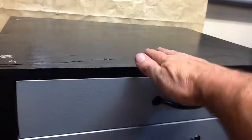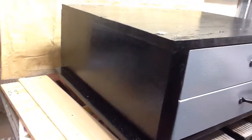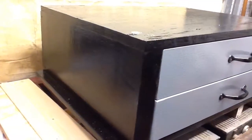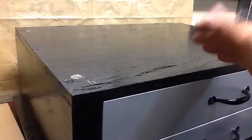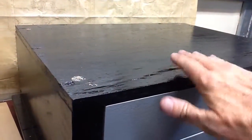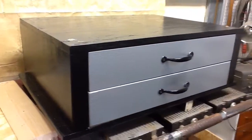And even this, the black is gloss Rust-Oleum brush-on latex enamel. It's called American Accents. I bought that at Walmart, and I think it'll wear pretty good. Trying to experiment with things that have less chemical odor.